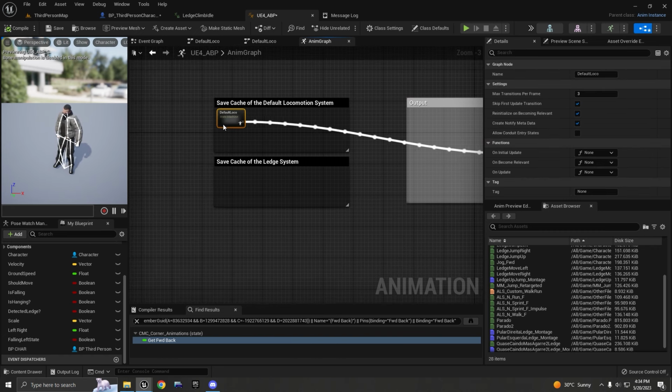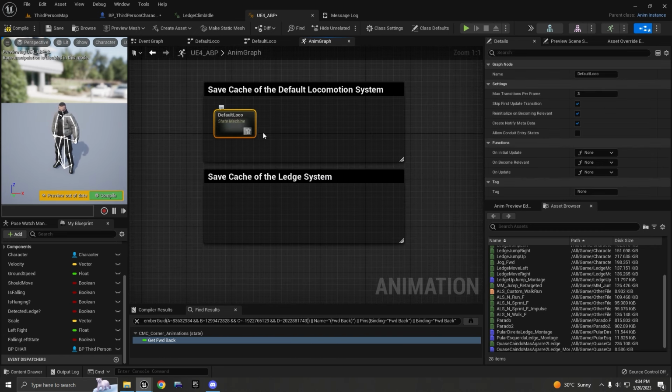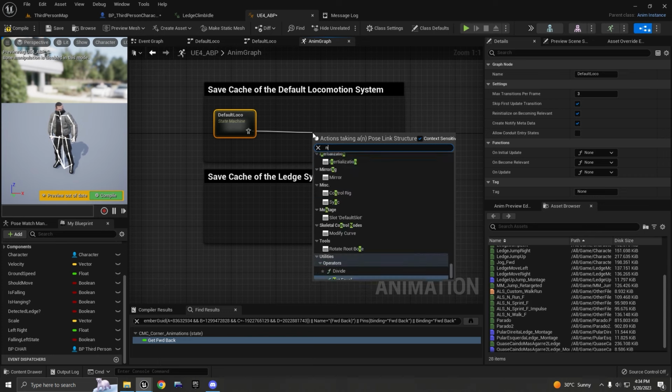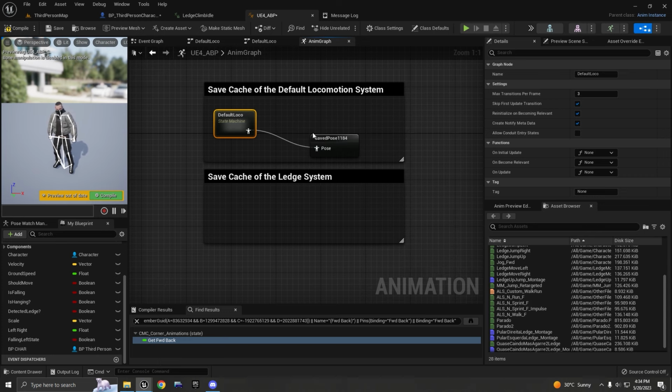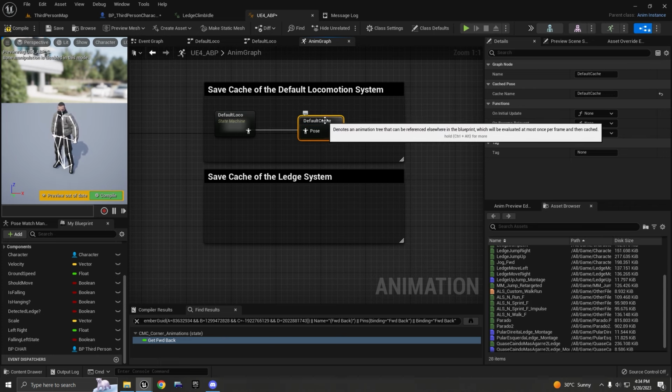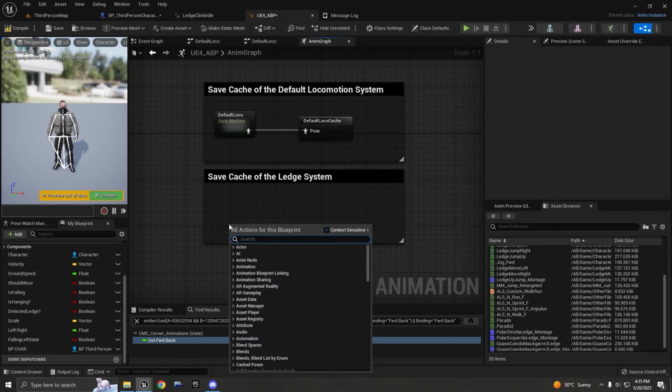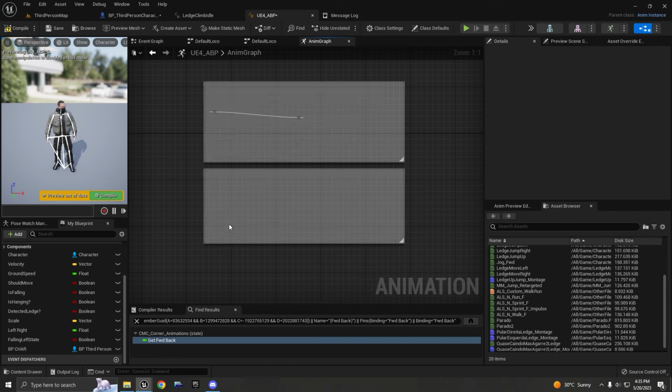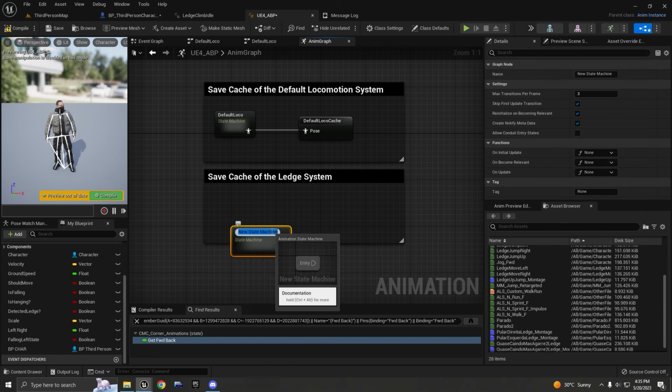So what I'm going to do here, I'm going to drag off this. I'm going to say new cache pose. This is going to be default local motion cache. I'm going to create a new state machine for ledge local cache.